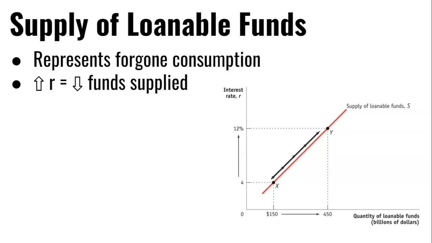If lending money to somebody gets you a 12% rate of return, then you are very happy to forego purchasing other things with your money and give it to somebody else. But if they're only going to pay you 1% or 2% in interest, then maybe you'd rather keep your money to yourself and spend it for your own needs rather than let somebody else use it instead. And so you do see this upward sloping relationship when it comes to the supply of loanable funds, because the more you're willing to pay somebody, the more they're willing to let you borrow from them.